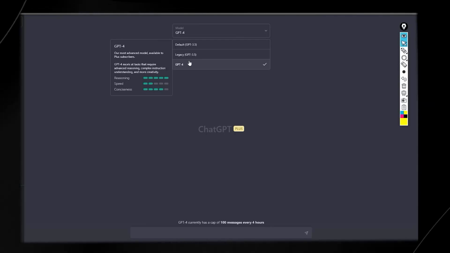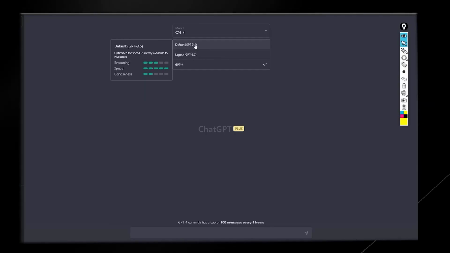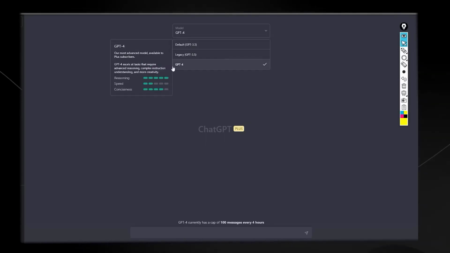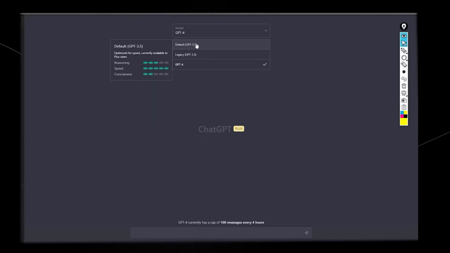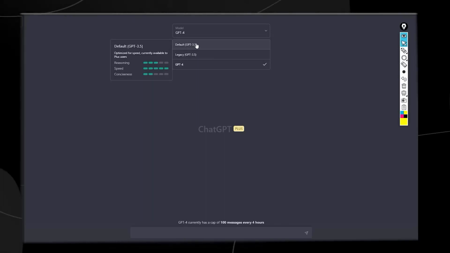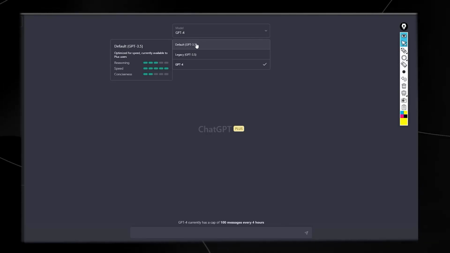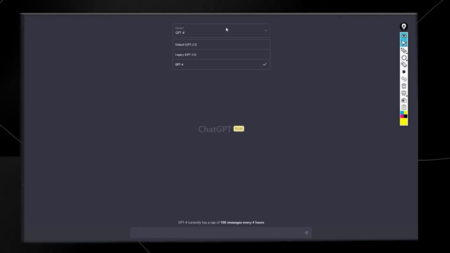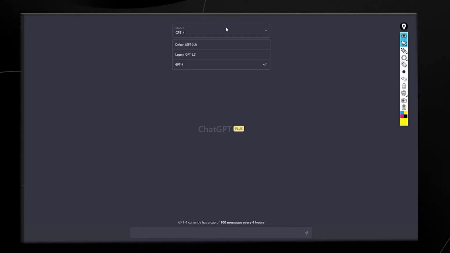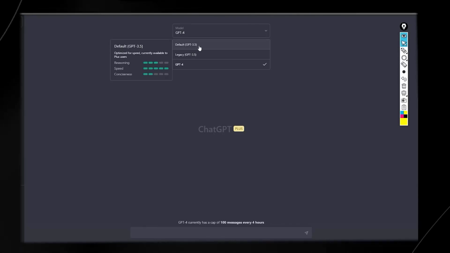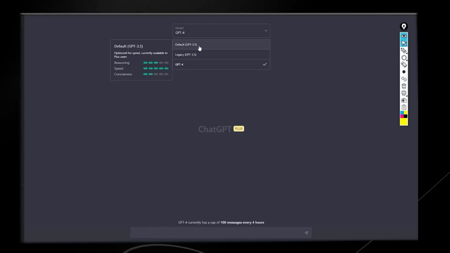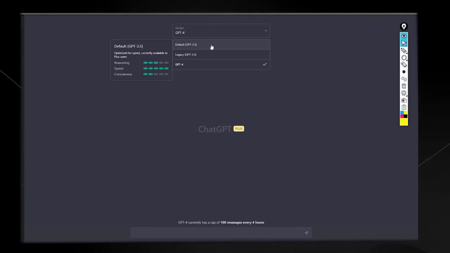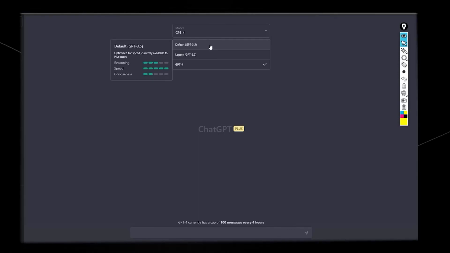Now, one of the cool things that you can see about GPT-4 is that there's 3 different versions that you have access to if you have access to GPT-4. Now, I do want to make some key differences here because there is a lot to get through in this video, and there are going to be some things that you might have missed. So there are now 3 versions of ChatGPT. Of course we've got the default version of ChatGPT, which is available to Plus users. So if you've purchased the $20 a month subscription, you'll be able to get this version right here.